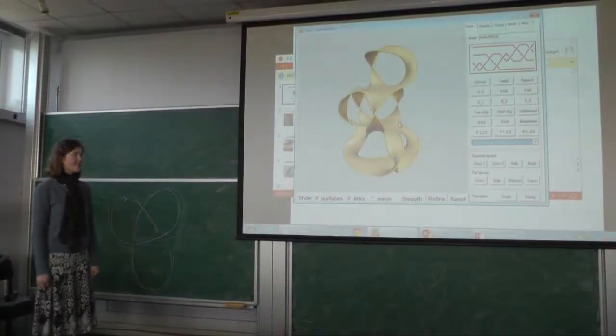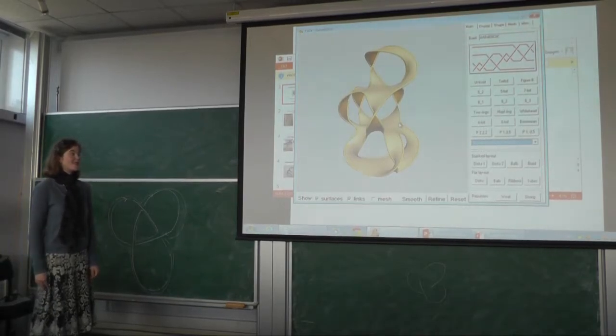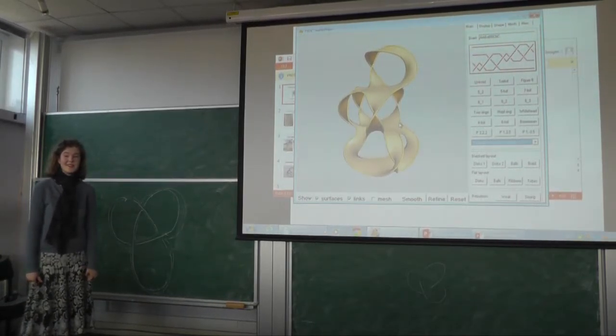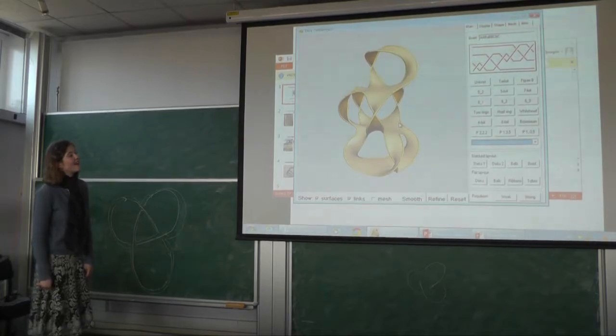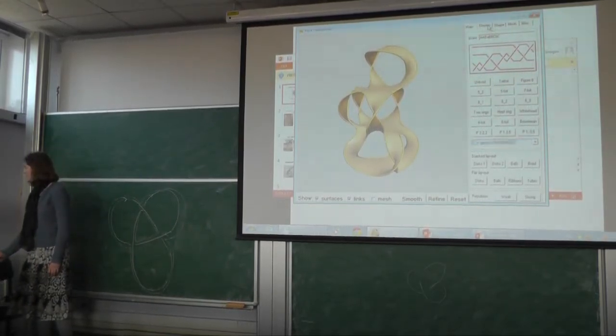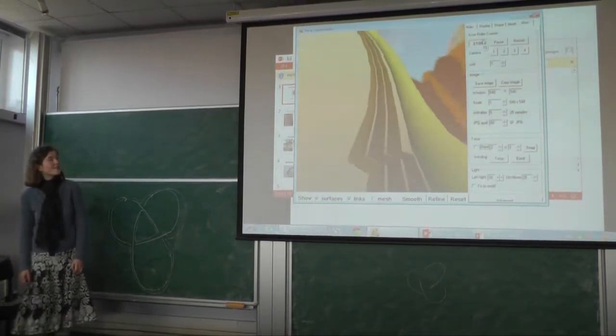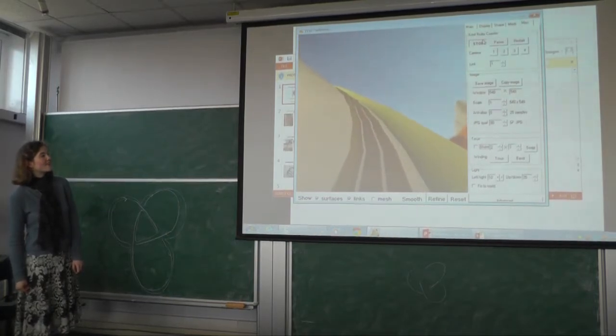This is actually the Seifert surface of a Celtic plait, but not in its projection where you would recognise it as a plait. And you can also see what it would look like if you were walking along the surface.